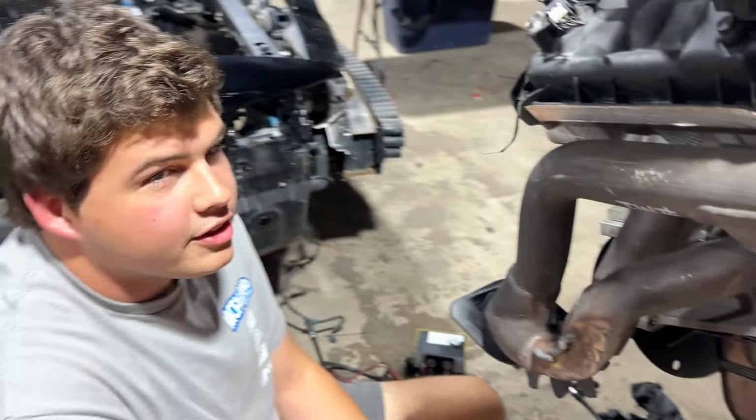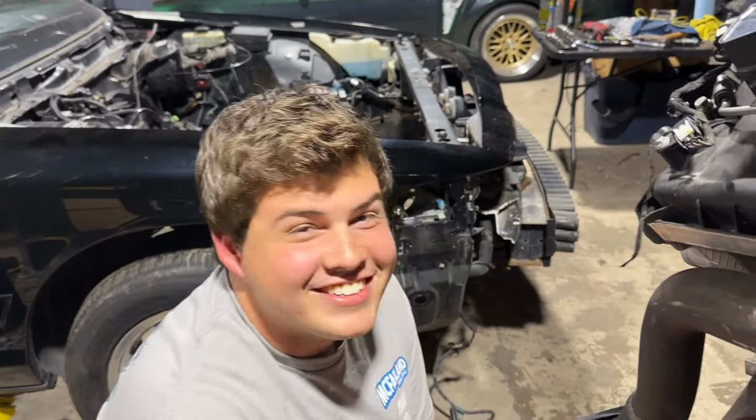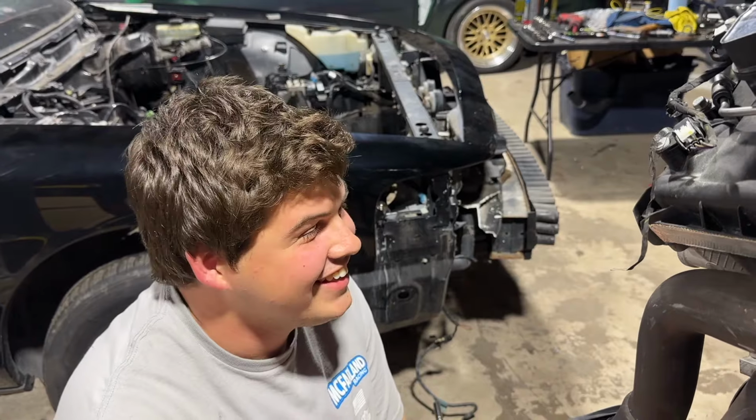Now we just have to pray that Andrew doesn't smack the trans tunnel so hard that he cracks the bottom. I'm not allowed to have the hammer anymore, you know? I've definitely got fired from the hammer duty.